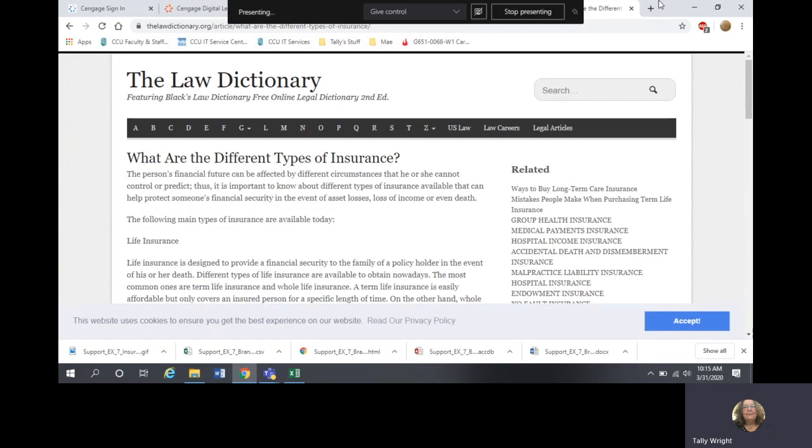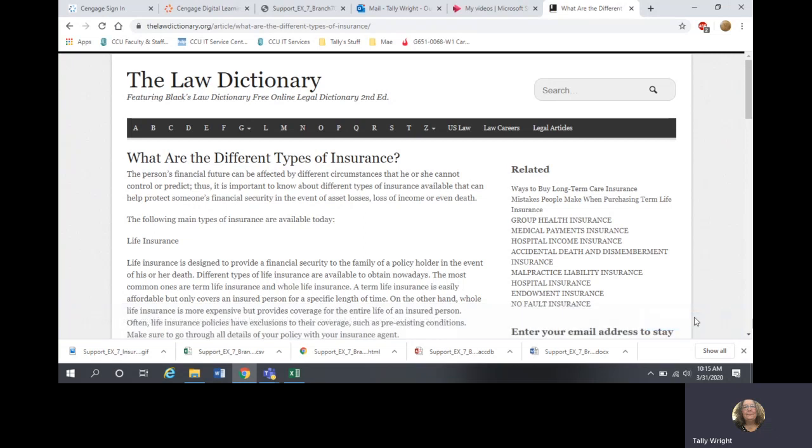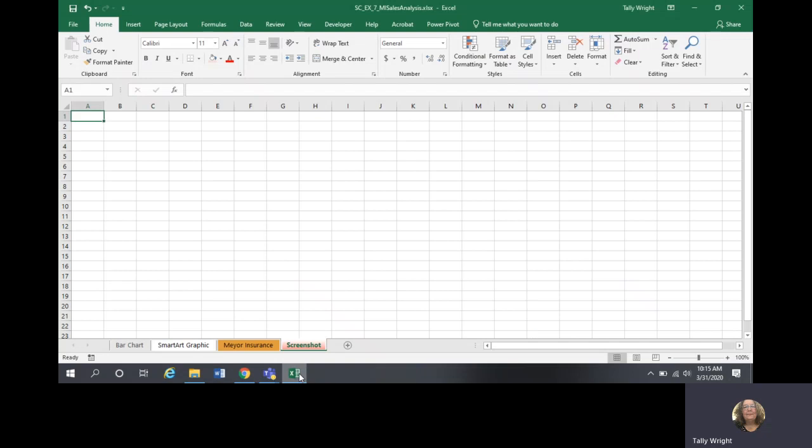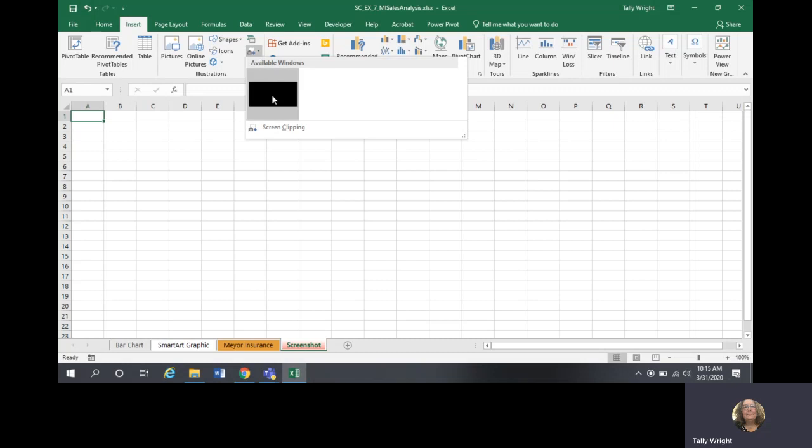And I'm going to have a cookie problem here. That's okay. I'm going to go back down to my taskbar and click my Excel button. And I'm going to go to my Insert tab. And on my Insert tab, there is a button here that says Take a Screenshot that has a little camera on it. All right. And what I'm going to do is hopefully it gives you a live preview, and it doesn't always work, and that's the bad thing.